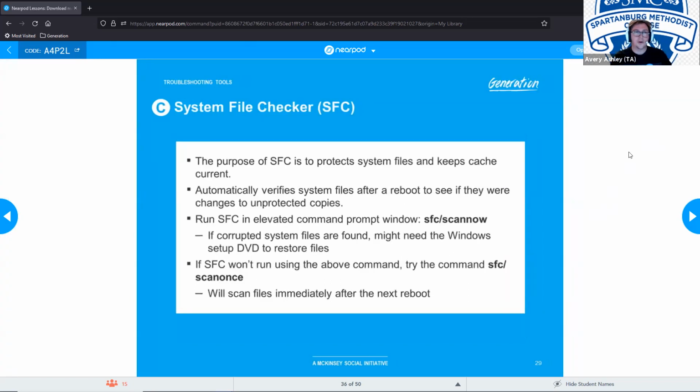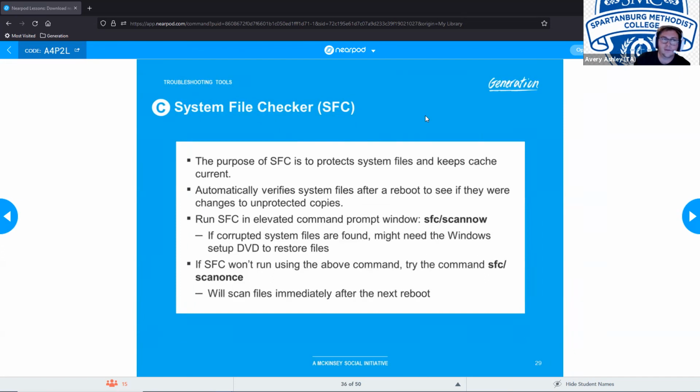All right, into our System File Checker, or the SFC. You'll probably see SFC more often than you will see System File Checker, so try to associate System File Checker to SFC. The purpose of SFC is to protect system files and keep the cache current.